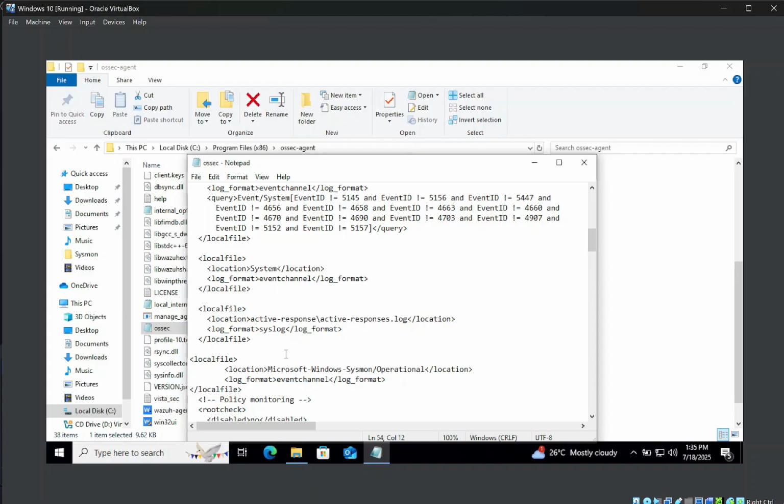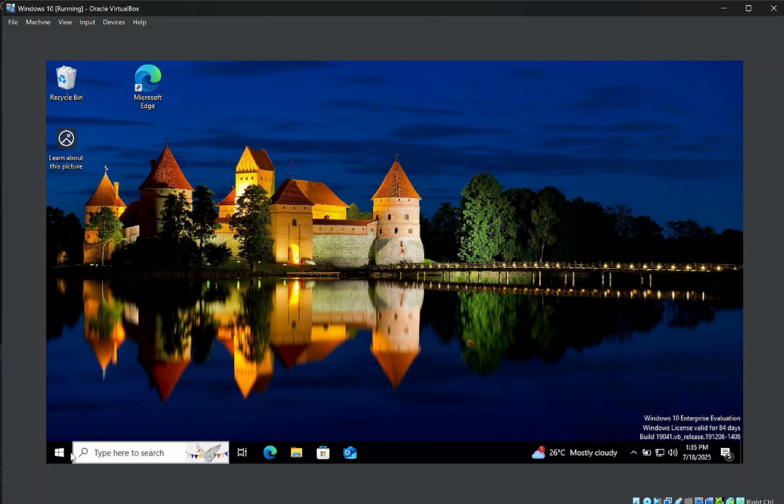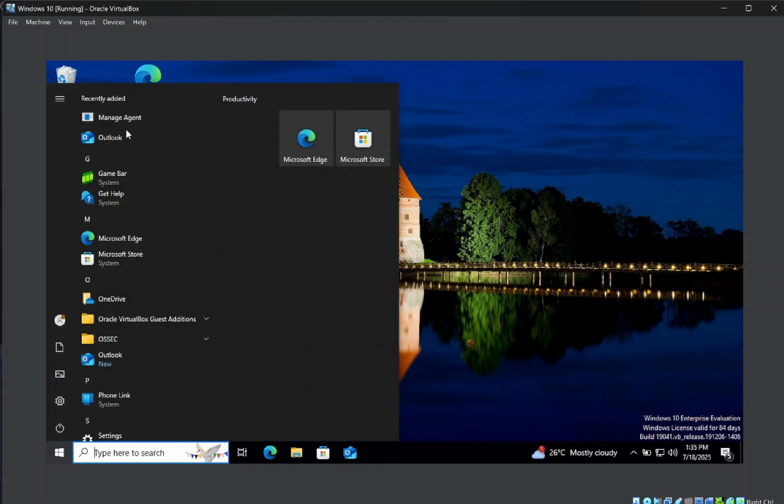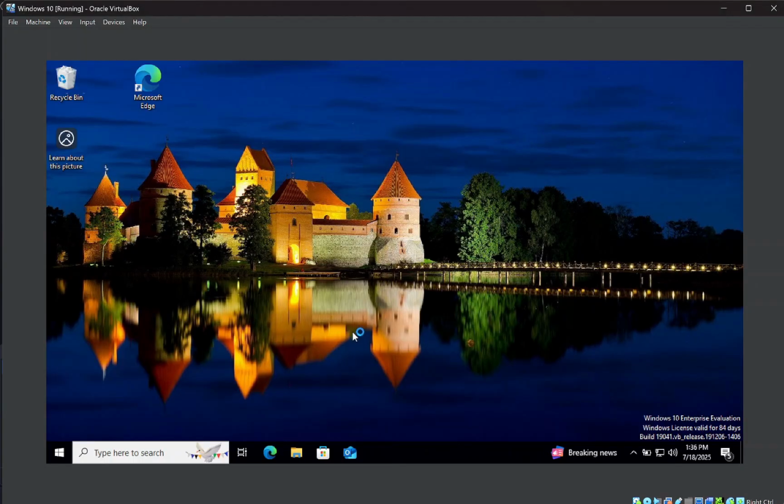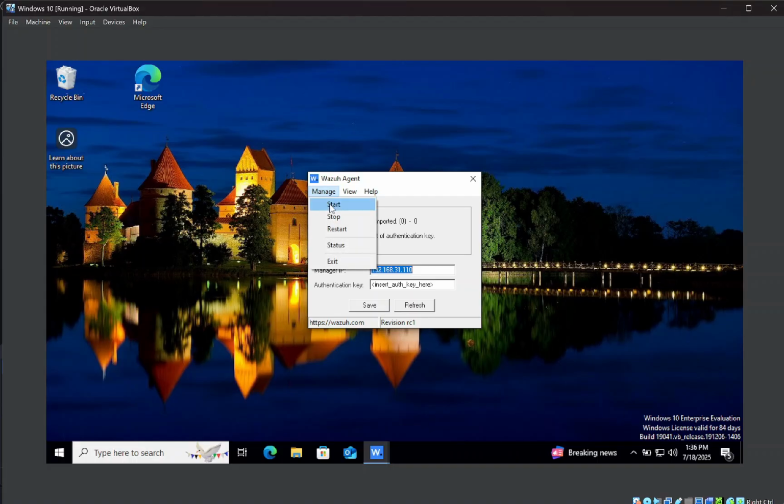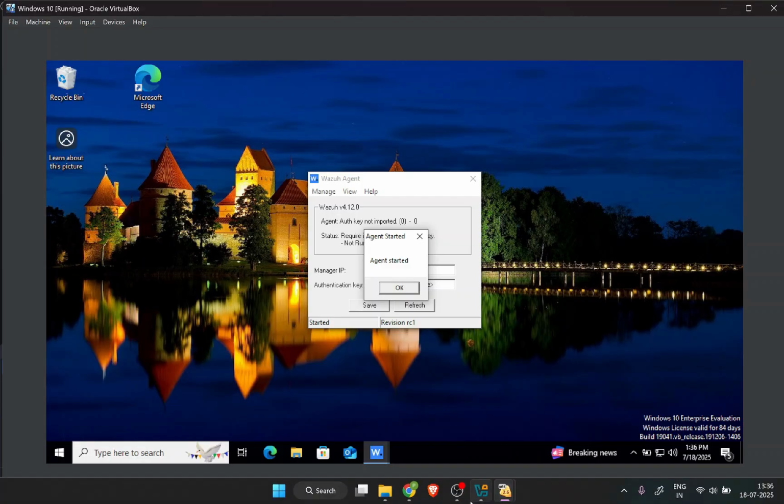Just save this and go to the manage agent application we just installed. Open this and go to manage and start. You will get the message agent started.